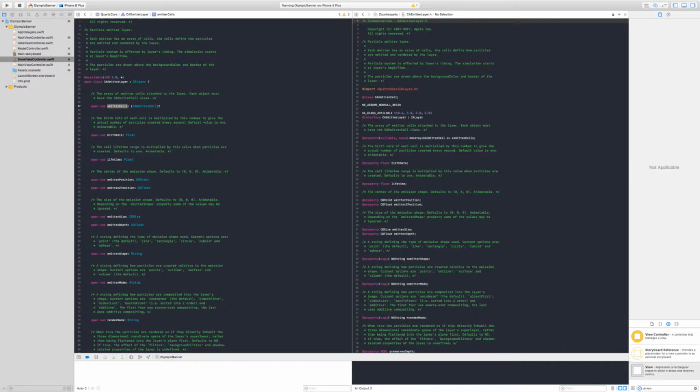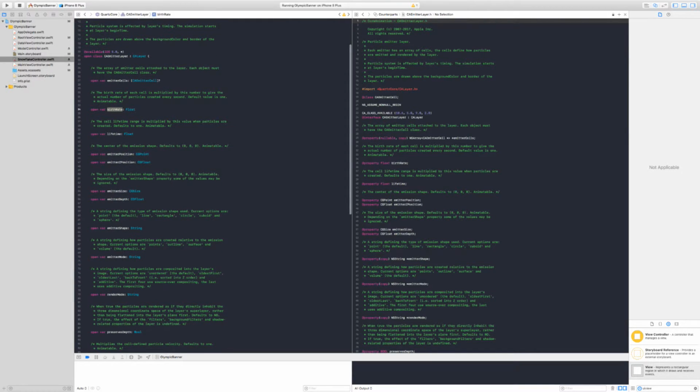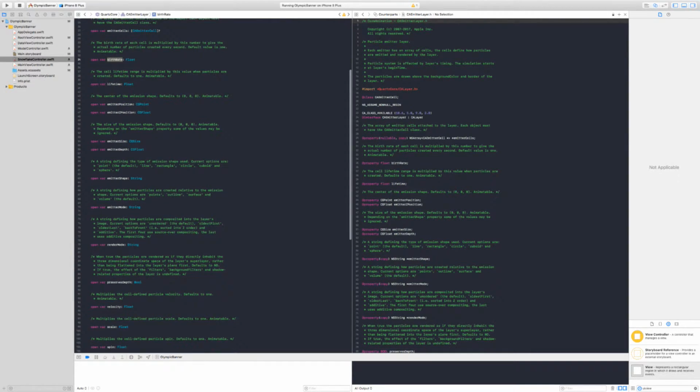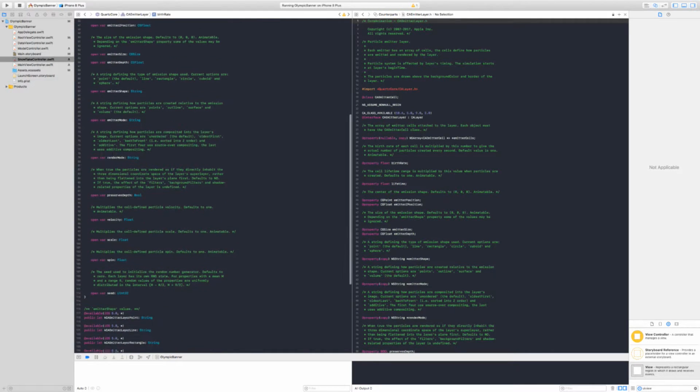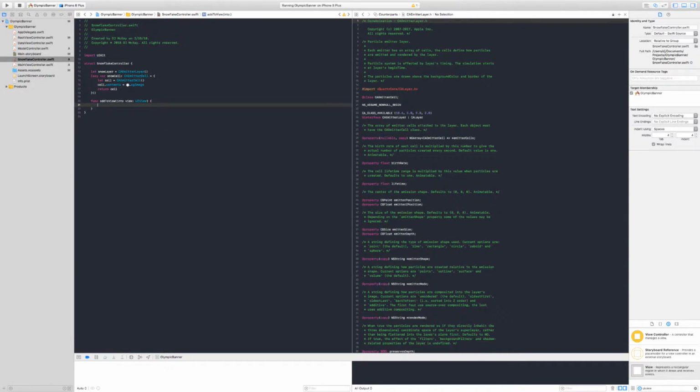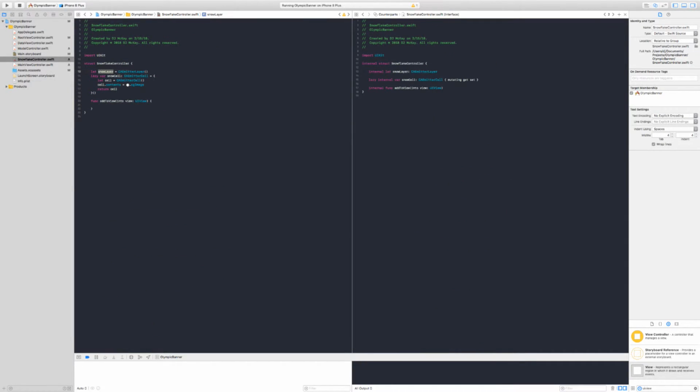So I can set my cells. I can determine how often they birth a new cell, the lifetime, what position the emitter zone is, the size, the mode, velocity, the scale, and how fast they speed.